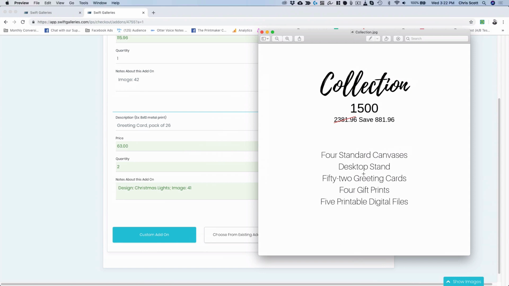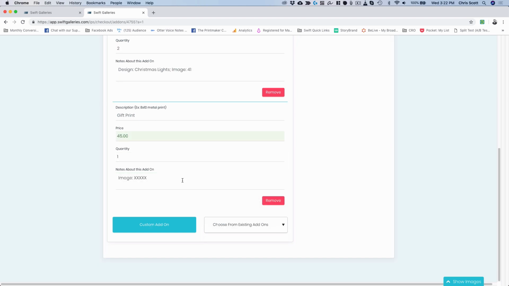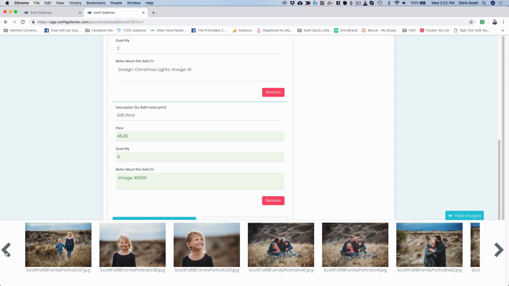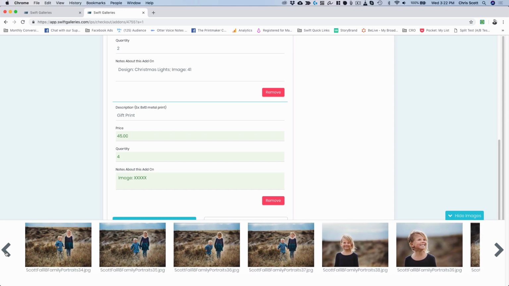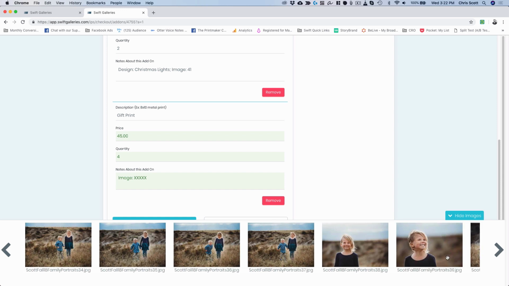All right, so we've got the desktop stand, we've got greeting cards. We're going to do 4 gift prints. And so I'm going to put quantity of 4 and the images in here. So these are the gift prints. So maybe let's do image 39.